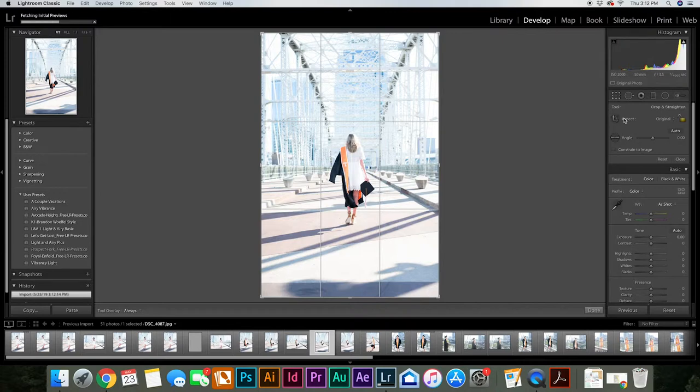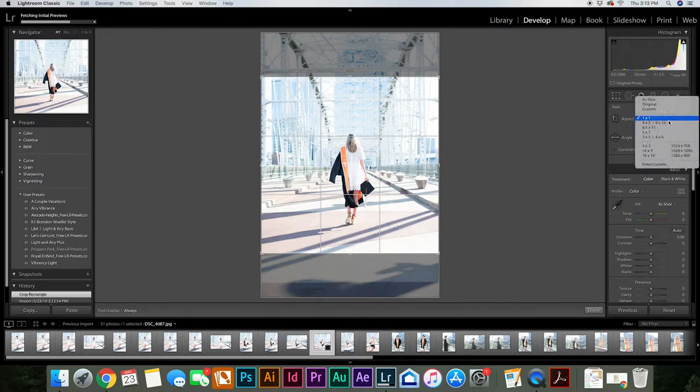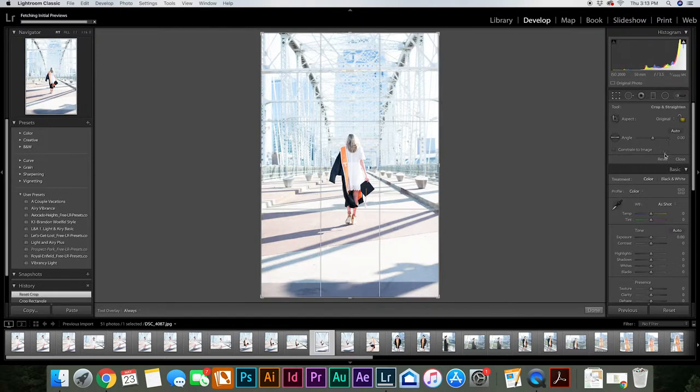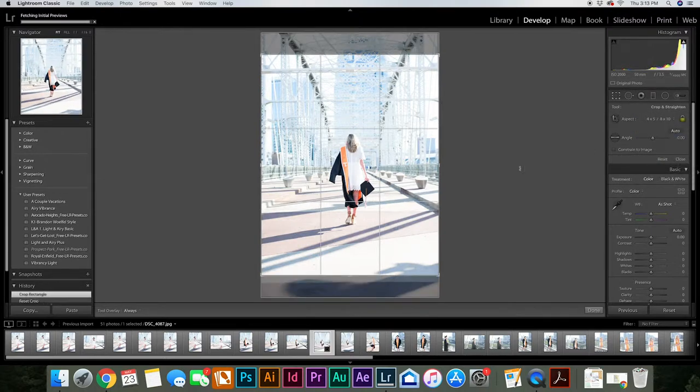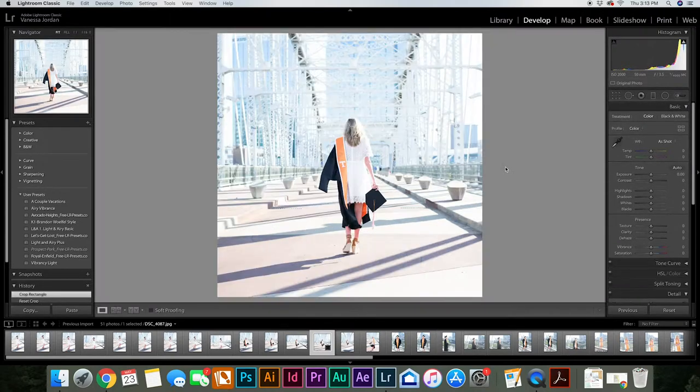Now you don't need to know the exact pixel measurements, because if you click on the original, you can click on all of these. So for Instagram, if you want the traditional square, you do one by one. And if you use any platforms like Planoly, Buffer, anything that automatically uploads them for you, you would want your pictures to be 1x1 or 4x5. Actually, we're going to reset it. There we go. That cropping size will fit perfectly in Instagram, and those will automatically be uploaded for you without having any issues. So I kind of like this one as 1x1. I press enter and perfect, it's cropped.